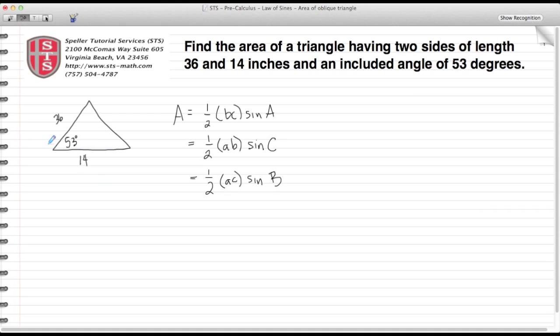Let's go back to our drawing and label the angles inside. Let's call this angle A, angle B, and angle C. With that information, we know that we're going to use this equation here because I have length B which is 14, length C which is 36, and angle A of 53.